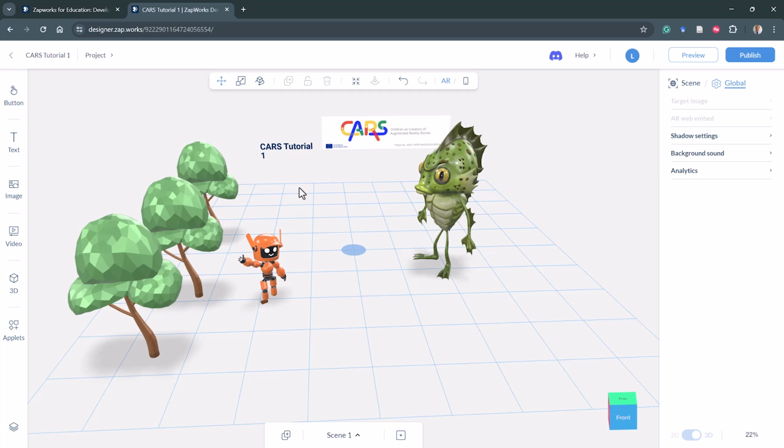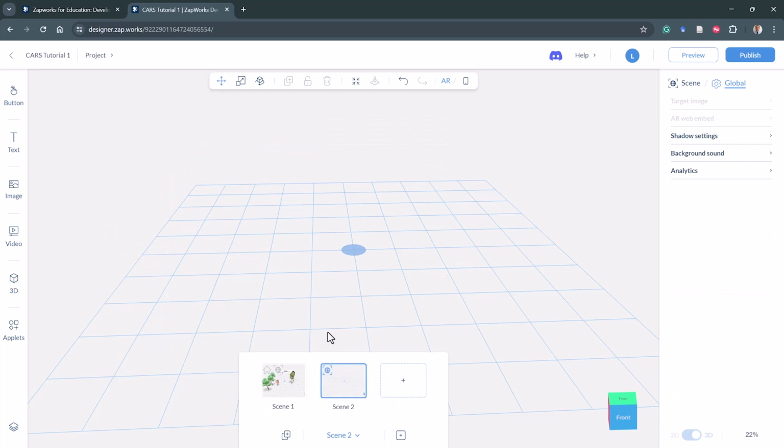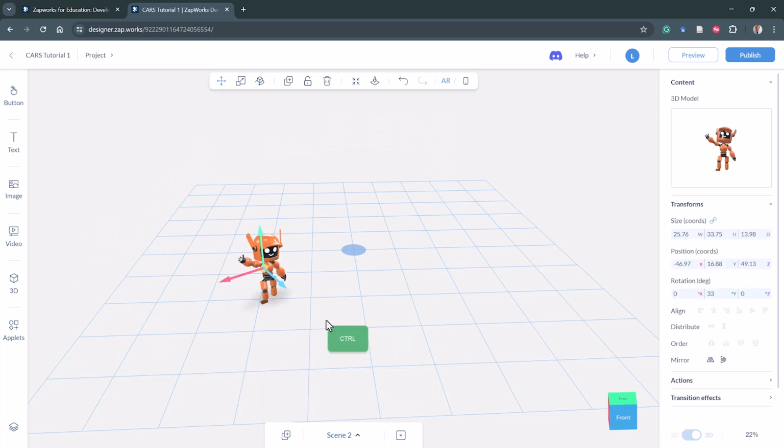Something which is worth noting is that we can copy assets from one scene to another. So this is a useful shortcut. If I select an object, press Ctrl C on a Windows machine, and I go on scene 2 and press Ctrl V, you will notice that this character has been copied and pasted from scene 1 to scene 2 in its orientation.